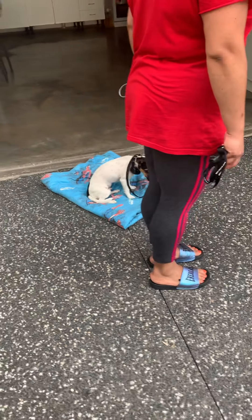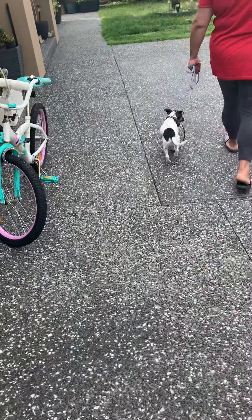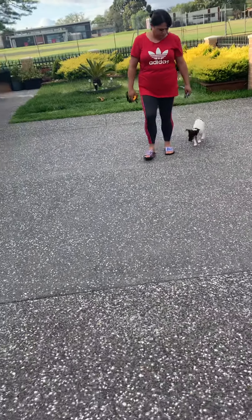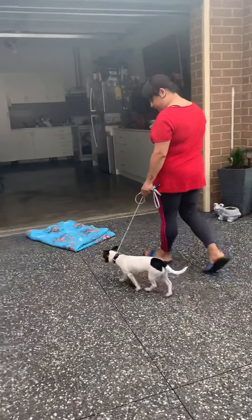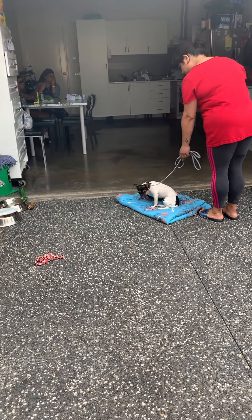On some settings he was being rebellious — nipping and biting — and we don't want to tolerate that kind of behavior. So I want you to put him onto the bed and make him just stay on the bed. Just say 'bed,' that's it. Lift the leash off and just walk off.